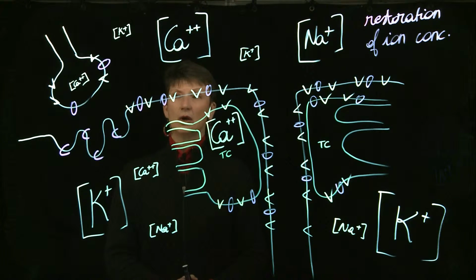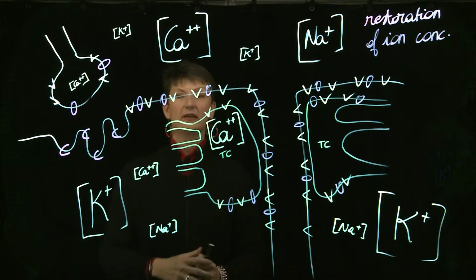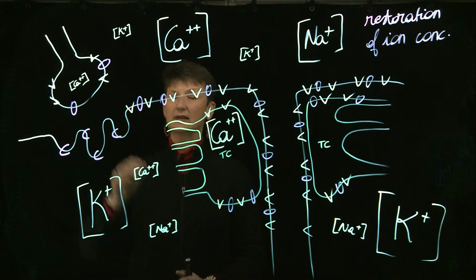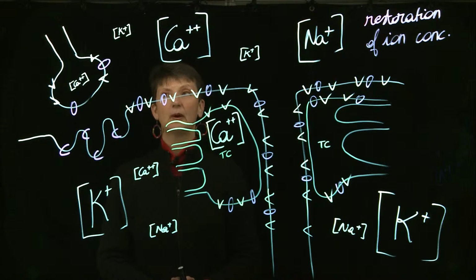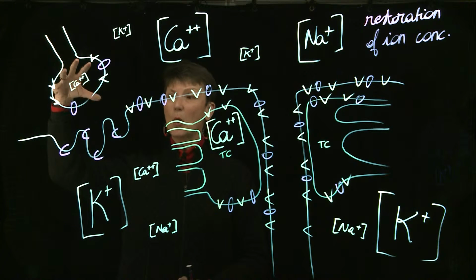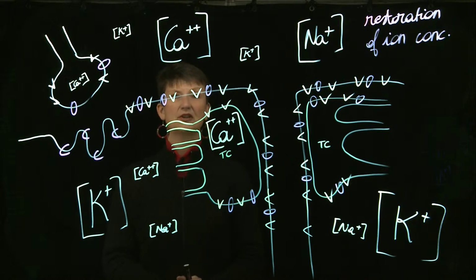Not only that, all cells have sodium-potassium pumps in their cell membrane. So while we see primarily here at the level of the axonal terminal calcium pumps, we probably also see sodium-potassium pumps. So the pumps are always going. But when there is no more movement through these chemically gated ion channels and voltage-gated ion channels, the pumps are eventually going to have an opportunity to catch up with restoring the ion concentration gradients.